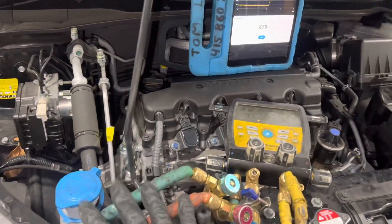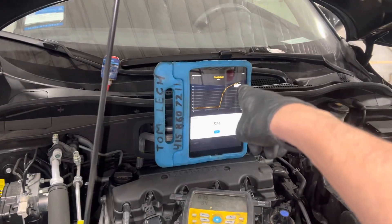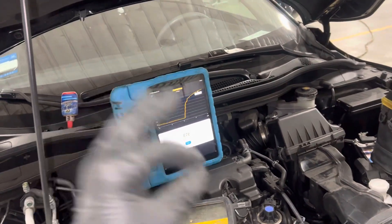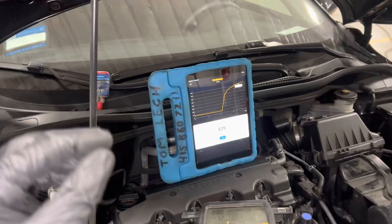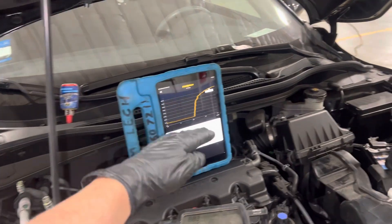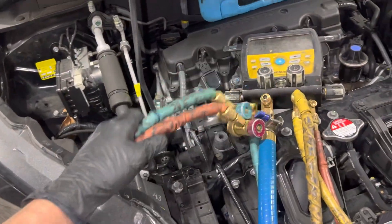This rise is just contaminants and moisture being picked up inside the hoses themselves with the vacuum off. If these were metal lines that were clean and dry with no moisture, refrigerant oil, or refrigerant contaminants held in the pores of the metal, the level wouldn't go up that high. Because I have rubber hoses, you get that loss.